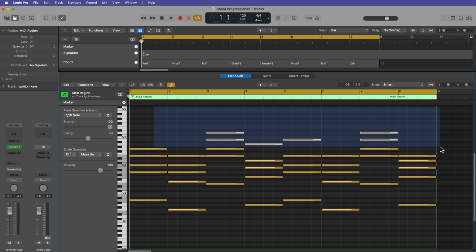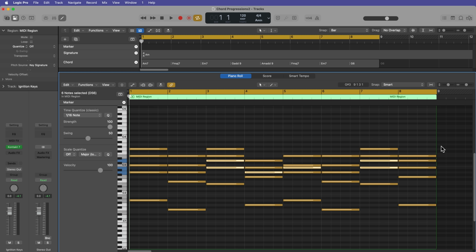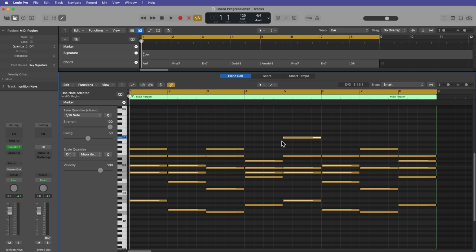We can just drop some of these down an octave. And now we've got our smooth voice leading. Maybe I want to drop some of these basses down an octave. We can do stuff like that as well. We can respell these chords in any way we like. Maybe I'll pull that up there. Actually, let's do this one. Pull that up there.